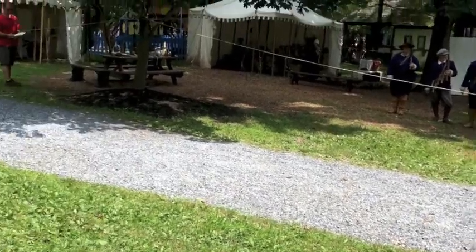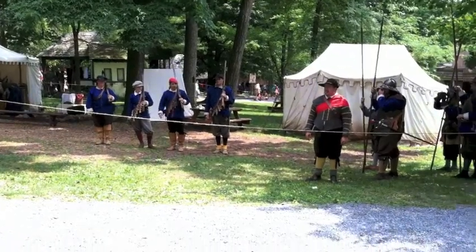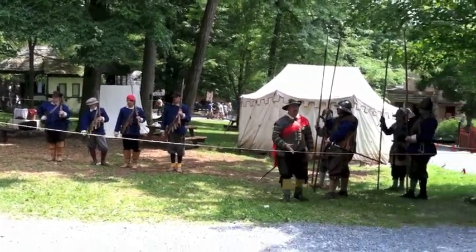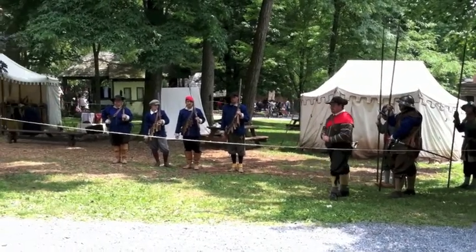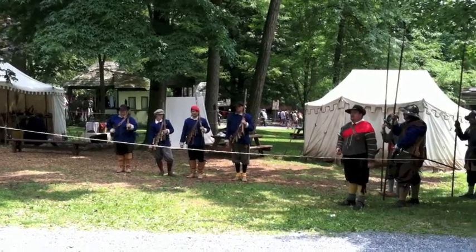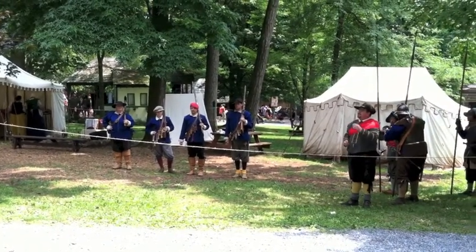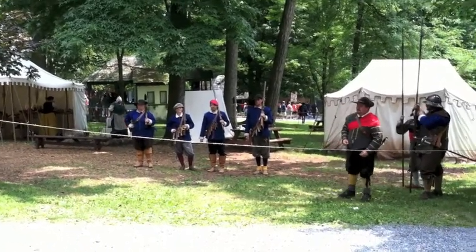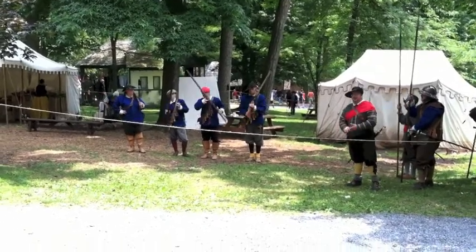Swords — yes. Now, unlike those fancy French gentlemen you were thinking about, I don't have time to teach these musketeers anything they don't really need to know. Again, we are citizen soldiers — not professional, not full-time soldiers. Therefore I'm only going to teach them what they absolutely need to know. Swords is not one of those things. They will be issued one as a weapon of war but will actually only use it as a tool — namely to hammer in tent stakes or roast their evening meal on.